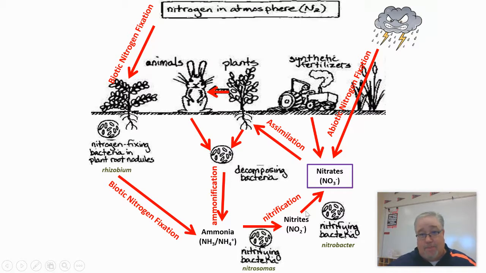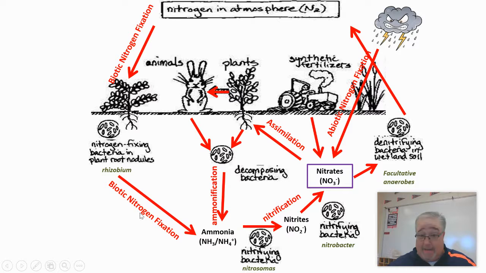All right, now the last step, which is kind of important, because remember we took all this nitrogen out of the atmosphere. Now it has to be put back into the atmosphere. Well, there's one more type of bacteria. They're called denitrifying bacteria, and their job is to take nitrates and convert them back up into atmospheric nitrogen. So that's why the amount of nitrogen in the atmosphere always stays the same, because it's being pulled out at the same rate that it's being put back in. All right, there's just a lot of stuff happening in between that we kind of have to know.